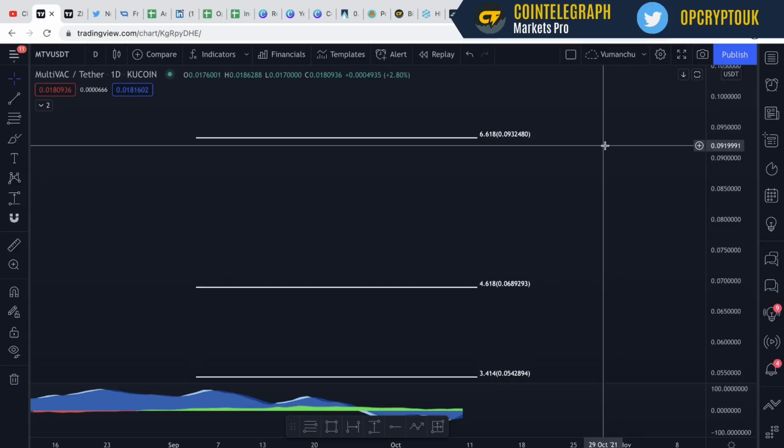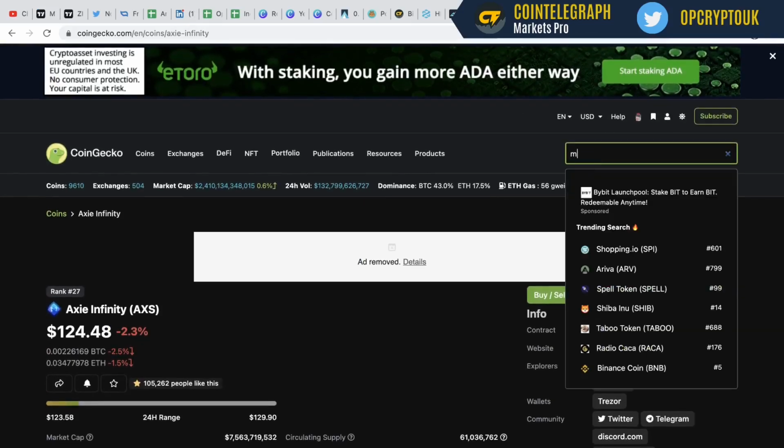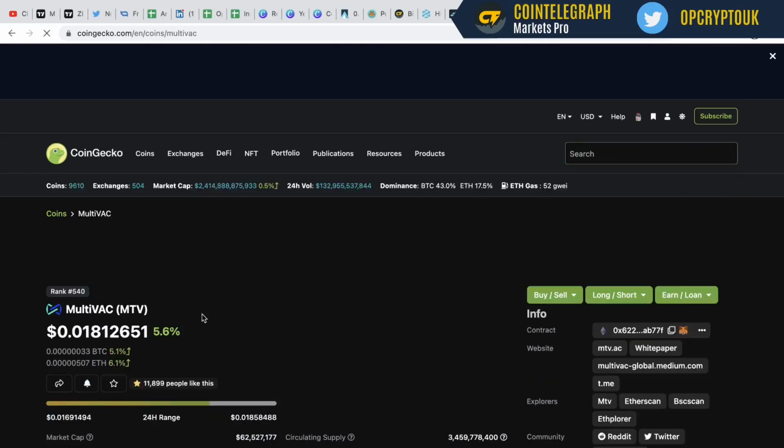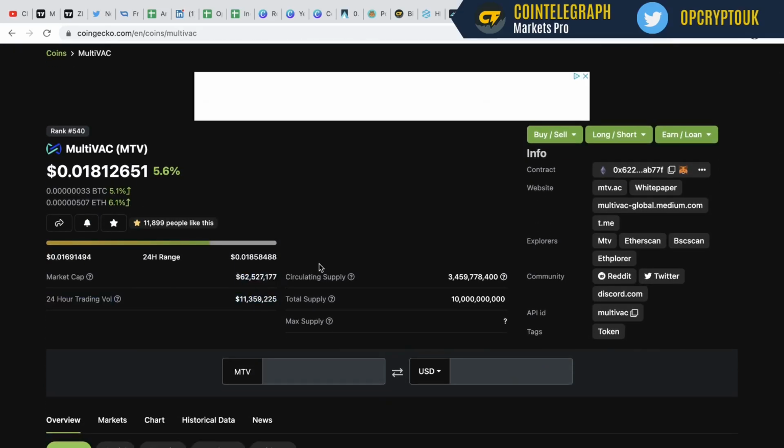and then we have a big 0.618 up here at 0.09, so that's 9.3 cents. I think, in my opinion, over the course of this next 6 months, we will be heading above 20 cent at least. The project has not got going yet in terms of people being aware of it, and I think it's still early. The market cap itself, if we take a look at that on CoinGecko, it's still classed as a low cap, ranked 540. Yeah, look at that, $62 million market cap, that's low.